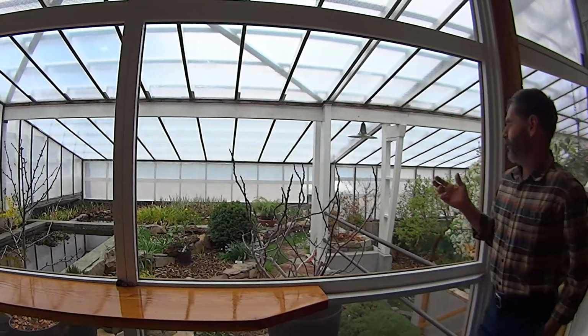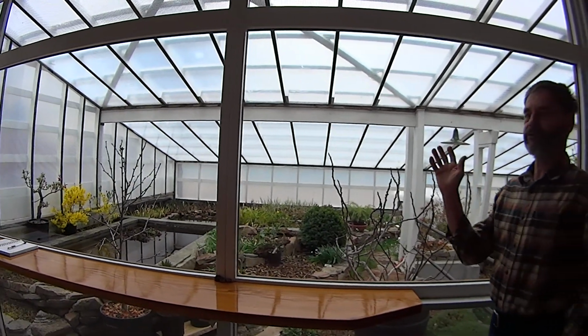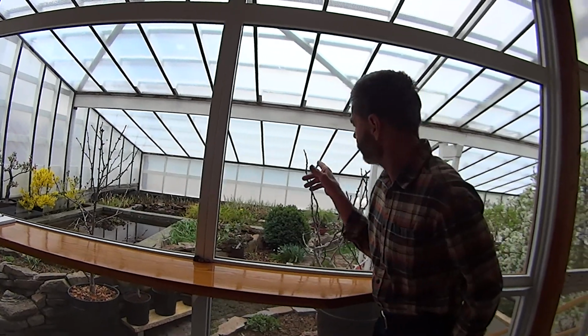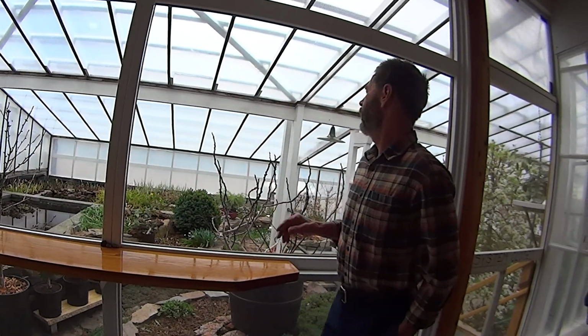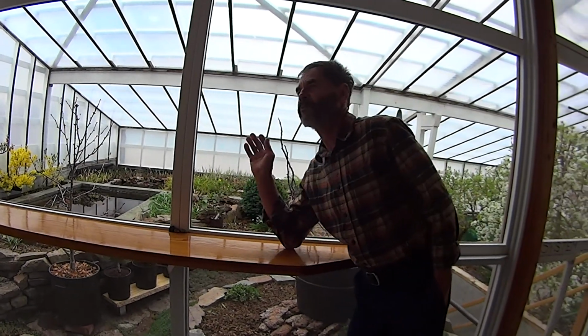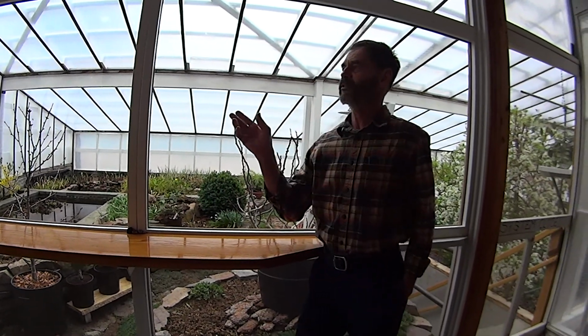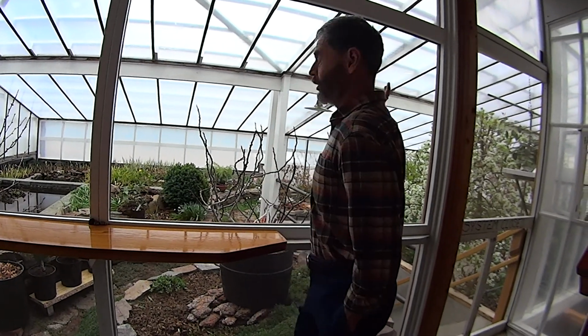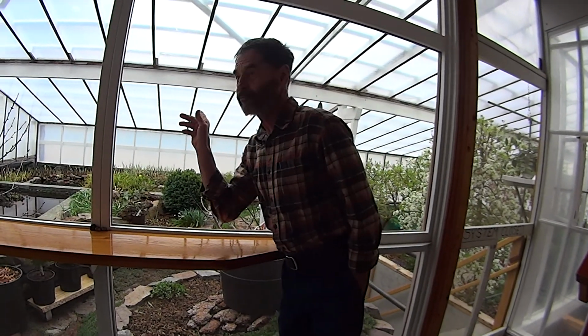Let's see. There's a lot of swamp grasses. There's the blue and the yellow irises. There's ribbon grass. The yellow marsh marigold is just starting to bloom right now. Frogs have already laid eggs, basically 150 adult frogs here. They're territorial, so they live all over the place, and we'll go down and say hi to them in just a few seconds. But they migrate from all over the place to the frog breeding swamp in the back.